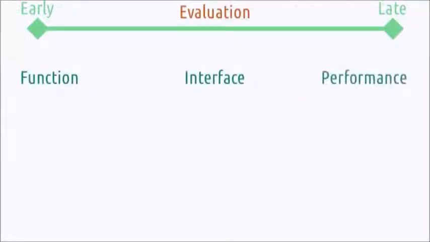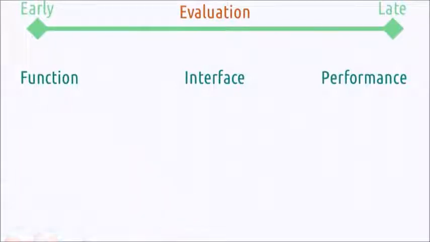Low-fidelity prototypes can be fine for evaluating the relative function of an interface, whether or not it can do what it's designed to do. If a user looks at the interface, can they figure out what they're supposed to press? You can prototype that with just a drawing on a piece of paper as opposed to a real functional prototype. Things like wireframes can be useful in evaluating the relative readability of the interface as well. However, to evaluate actual performance, like how long certain tasks take or what designs lead to more purchases, we generally need a higher fidelity prototype through more iterations of the design lifecycle.